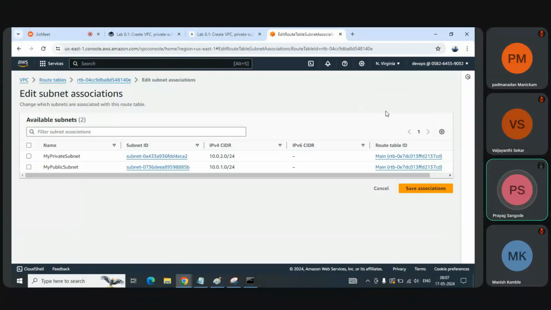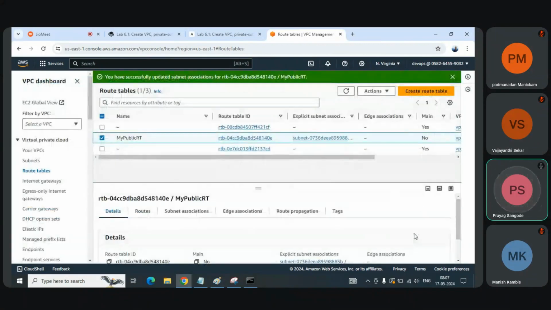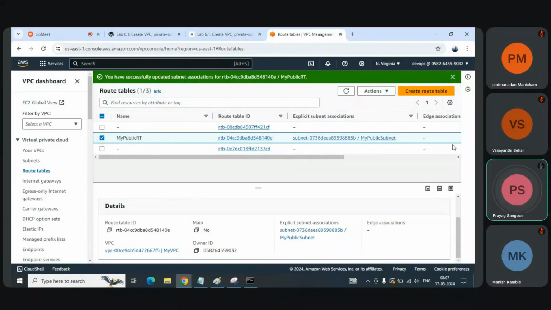We need to associate that route table with that particular subnet. Click on my public subnet and save association. Remember to select the correct one; this is for public. So that's it. The association is done. You have successfully updated subnet association.